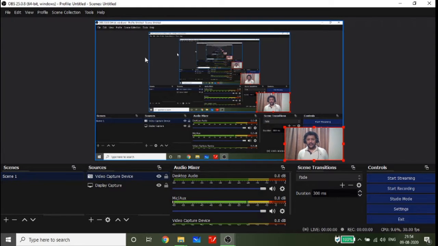While you're dealing with your display capture and video capture, you should make sure that there are two options here. One is your video capture device, that is your webcam capture, and then for display capture, your entire laptop display or your computer display. So here you can see that your display capture is a large screen and your video capture is comparatively a smaller screen. The idea is that the larger screen should be kept behind and the smaller screen should be kept forward. If I invert this order by keeping my video capture device behind this large screen, I won't be able to see that.